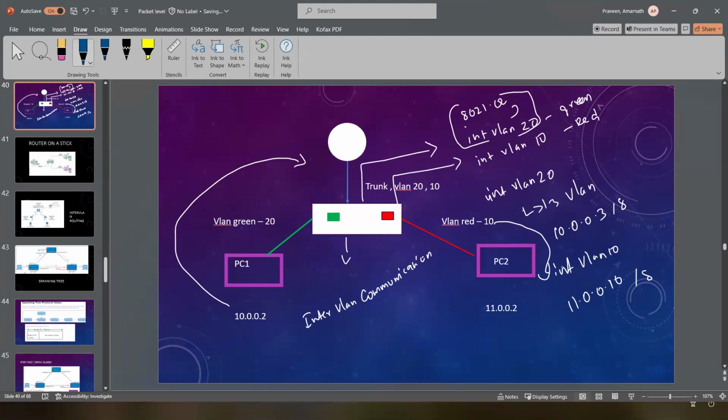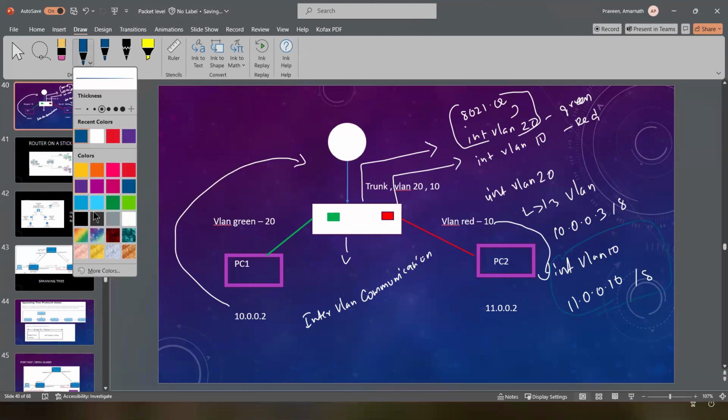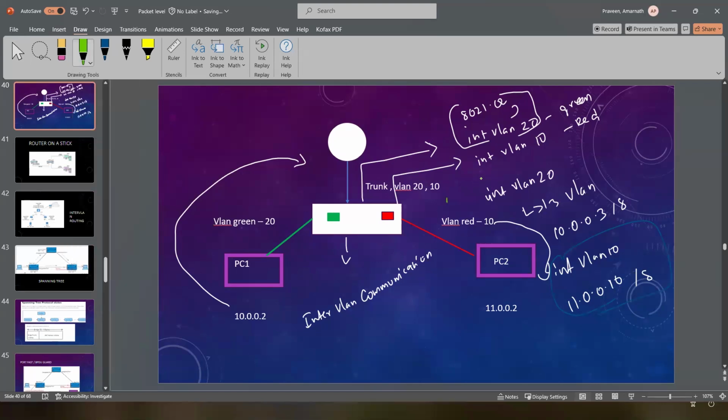So for VLAN 10, red VLAN, this is the IP assignment for it. And for this one over here, VLAN 20, green VLAN, 10.0.0.3. So I'm assigning these two IP addresses over here. So my VLAN communication happens between the interface VLANs, right? That is the gateway of it.